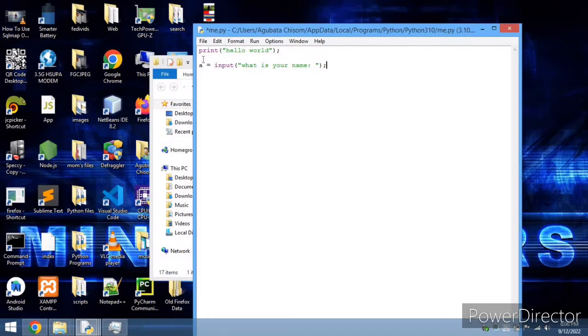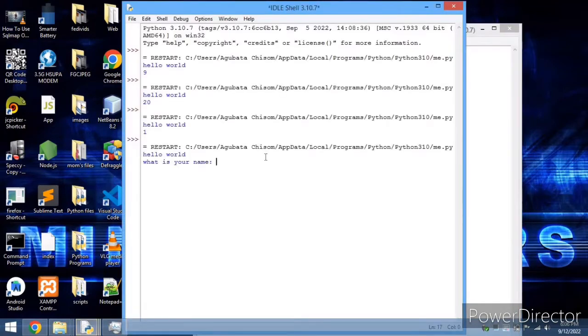End the bracket, put your semicolon, then press enter, then print bracket a. Now any word the user puts in, that's what we're going to receive here. Ctrl S to save, F5 to run. So it says, what is your name? Chisom. Enter. As you can see, the value that we entered has been printed.